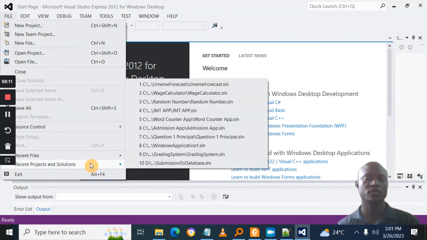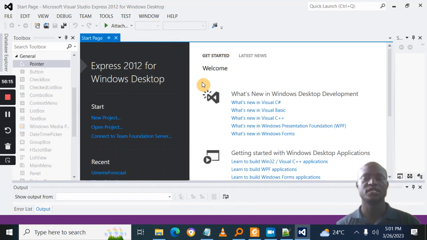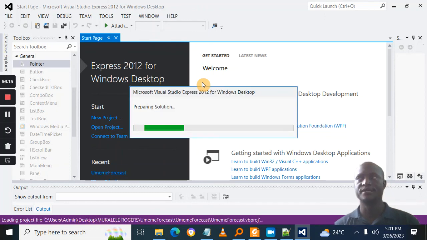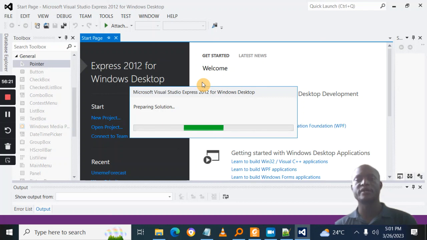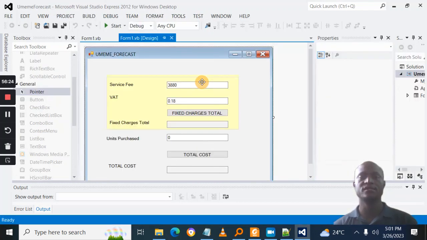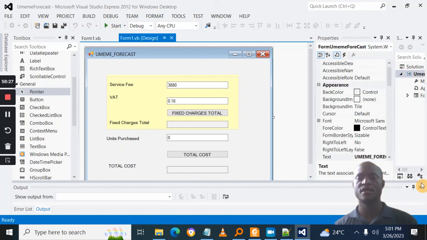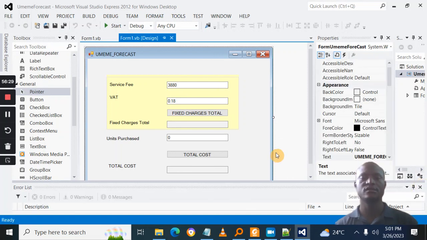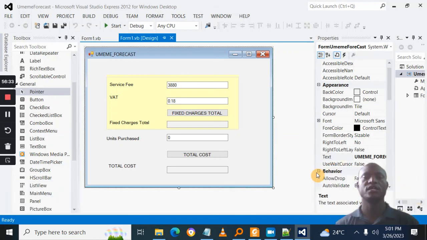So I can go to recent projects and solutions, and then I'll be able to find my project here. Then it will load. You should know how to open a previous program that you designed. When it has opened here, I can close some of these things, and let me just show you how you print your work.